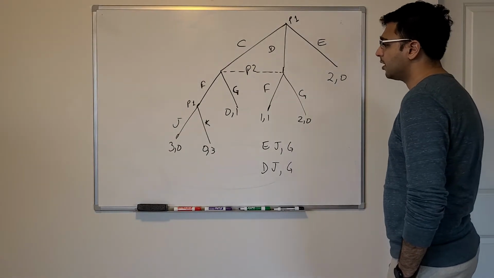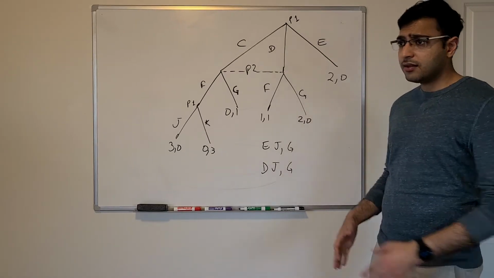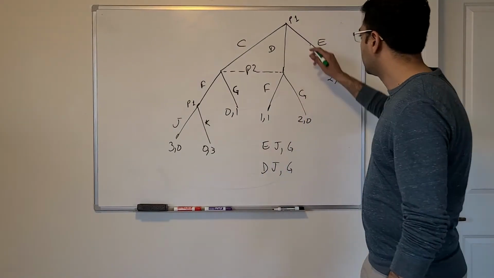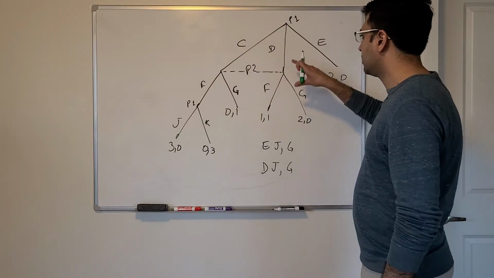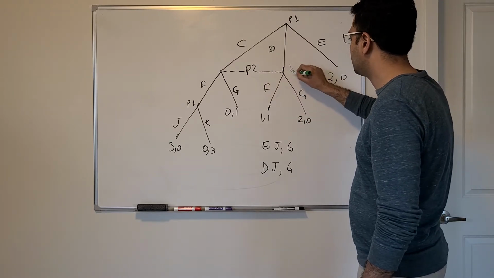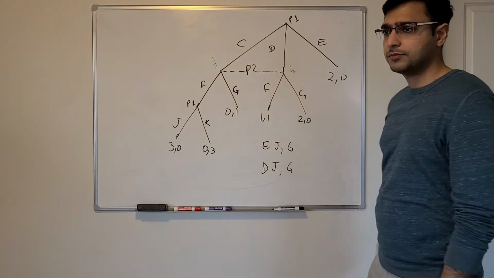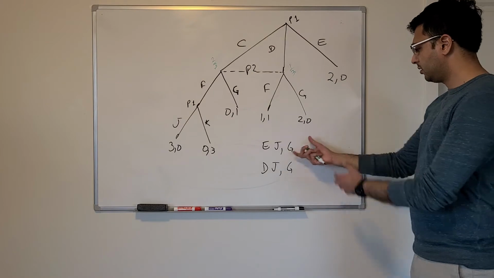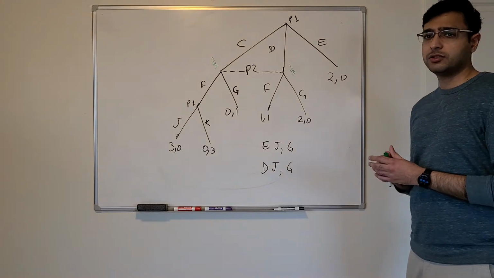Okay, so let's look at this game. Let's start with the fact that EJG is a weak sequential equilibrium. Right? Player 1 plays E and J. Player 2 plays G under a belief that D is reached with 1/3 probability and C is reached with 2/3 probability if player 2 is within this information set. And because this belief is never contradicted, EJG remains a weak sequential equilibrium.